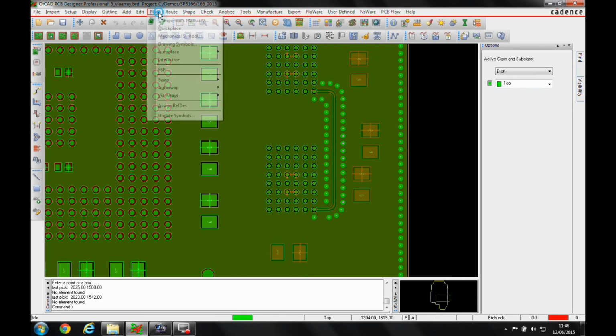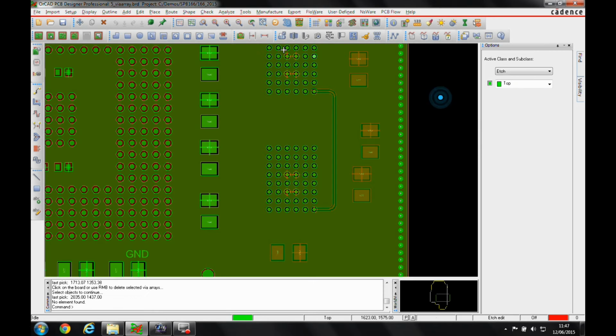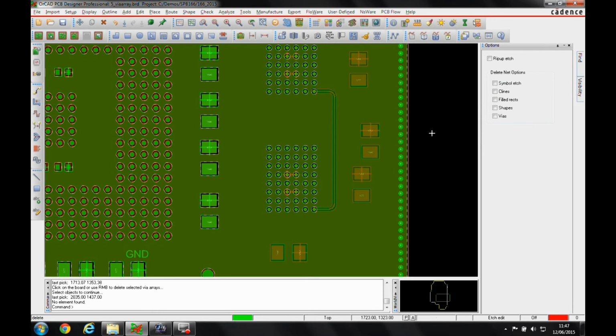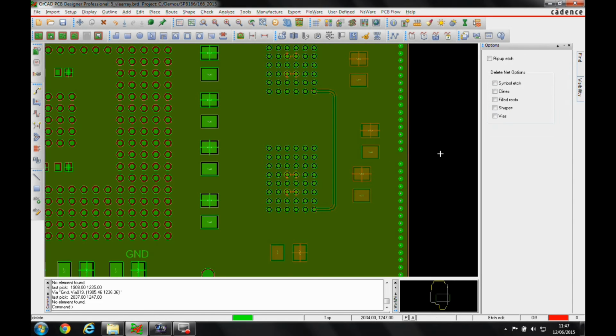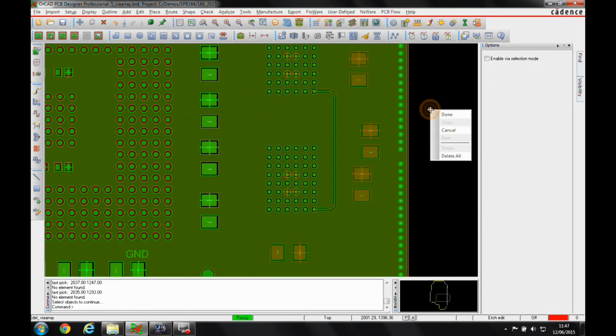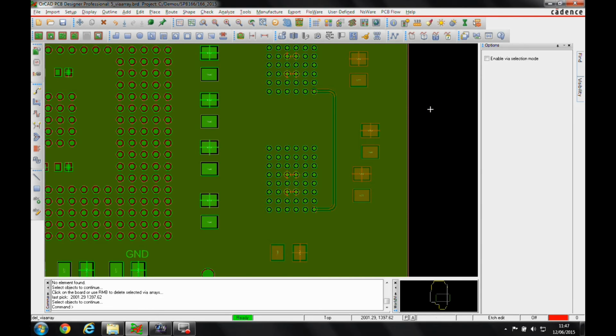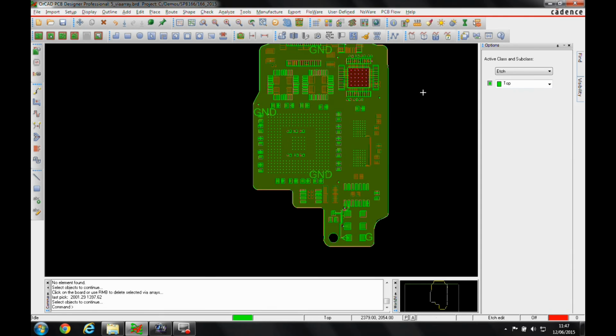If I use the Place, Via Arrays and Unplace option, I can single click one of these vias and it would remove all the vias in that via array in one go. So I can just do a right mouse button delete and that would get rid of all of them. I can still just use the delete command, make sure my find filter just has vias, and then pick the individual via that I wanted to get rid of. But if I wanted to remove all of these, there's Place, Via Arrays, and Unplace. Right click, I could just delete all the via arrays in my design and that would get rid of all of them. So that's the boundary based via arrays.